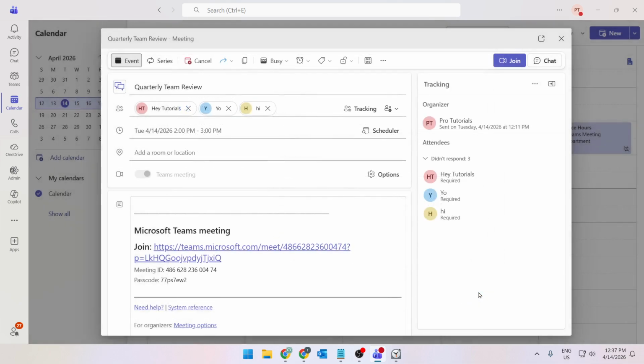The selected participant is now a co-organizer. That means they share most organizer permissions in the meeting, including the ability to manage breakout rooms. This is the setting you need if you want someone else to help control breakout room activity during the session.